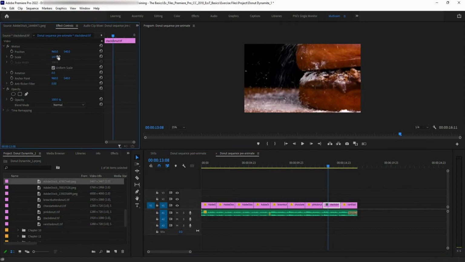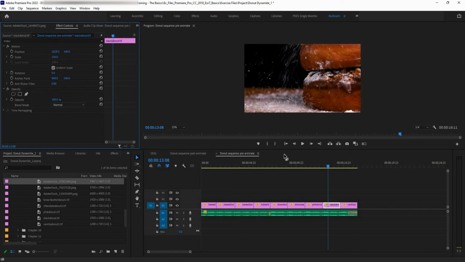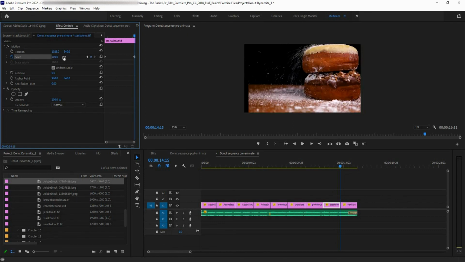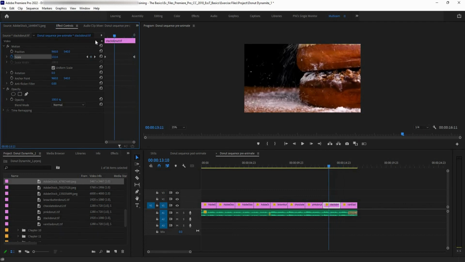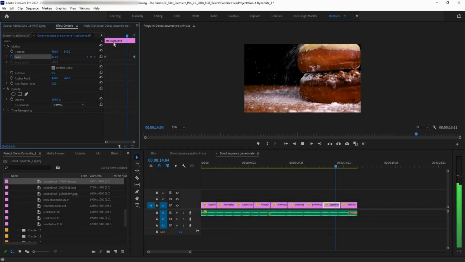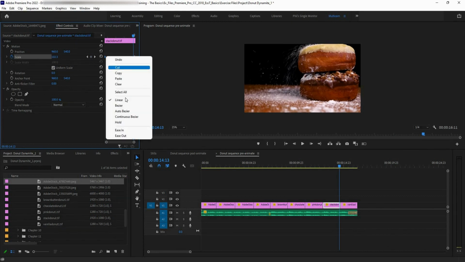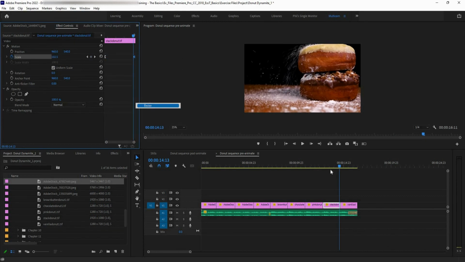Or maybe from zoom out to zoom in will be better. 150 zoom in. Okay, so up arrow key to begin the clip, 150, down arrow key, right left arrow key, and bring it back to 100. Also reset the position. Okay, so this will be the animation. Right click here, Bezier, right click, Bezier.